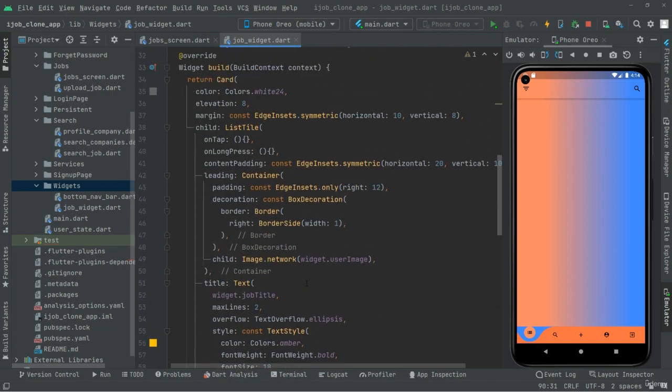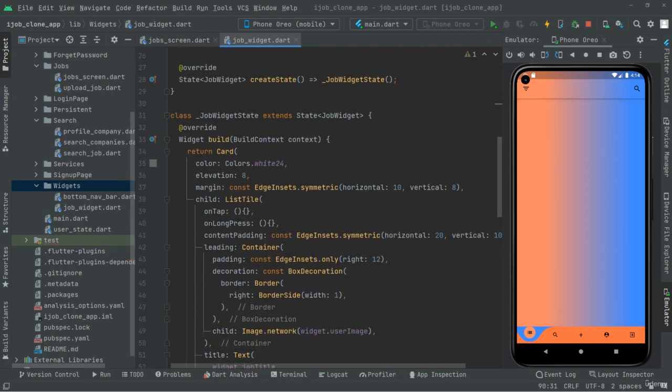And one more thing guys, in here we left this onLongPress empty. In the upcoming videos we will create a method, simply for deleting the dialog, so we will create that method in the future videos, and we will call it right in here, but we will work on that in the future. And also for the onTap event, we just leave this empty for now. Later on we will create a job detail screen in the future videos, and we will call that screen in this onTap event. For now we don't need this, we will work on that in the future, so don't worry about that.